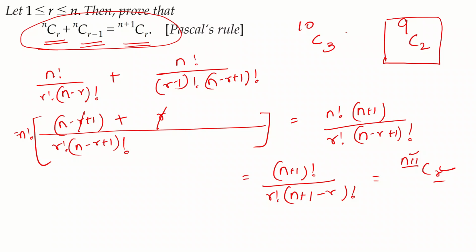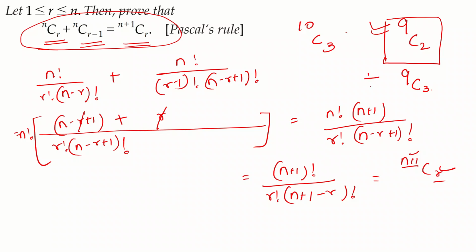So if I ask you that, hey, you have to make selection of 3 balls out of 10 balls, but one particular ball should always be there, then the number of selections is 9C2. And now if I ask you to make such a selection that particular ball is never there, so if I ask you, hey, you have to select 3 balls out of 10 balls such that one particular ball is never there, so what do you do? You pick up the ball and throw it away, and then effectively out of the remaining 9 balls you have to select 3 balls, because that ball should not be included, but you have to select 3 balls.